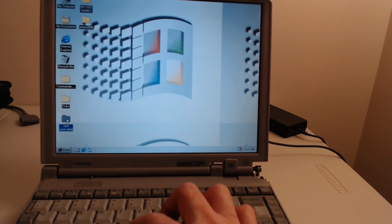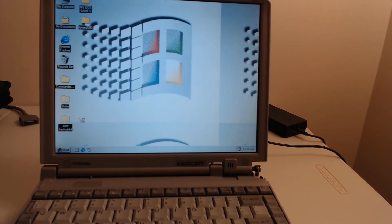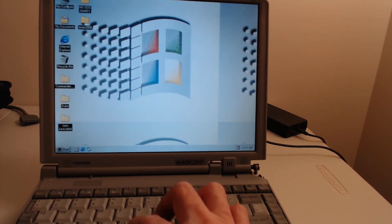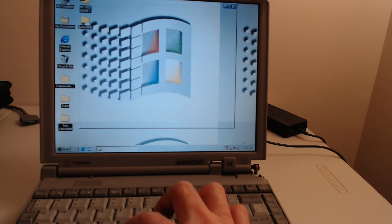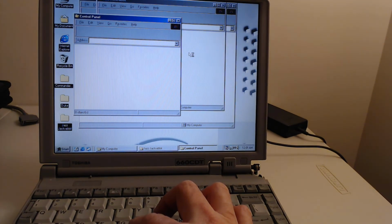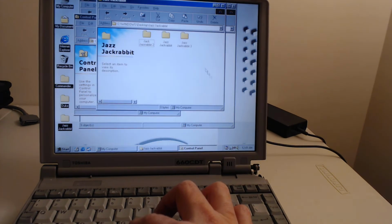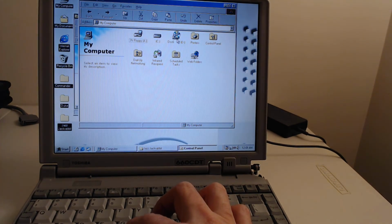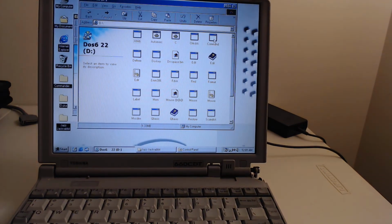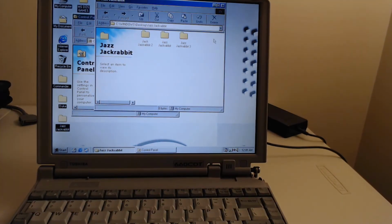Jazz Jackrabbit, let's see how it goes. And let's just make sure that the CD drive is recognized as well. Tyrian 2000. This hard drive actually has more games, and there you go. Double clicking now works. Now, Windows 95 would also be a good choice with 40 megabytes, but you know, there's no question that 98 gives you better compatibility. There you go. CD drive's running and recognizing properly. And this is a CD drive taken from a Tecra 8000 that had died that I salvaged parts from.